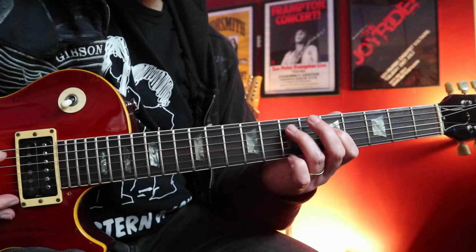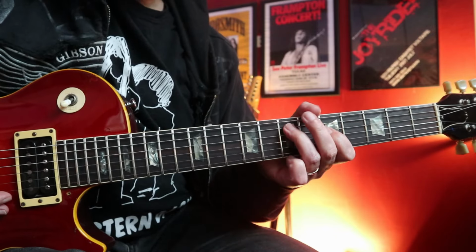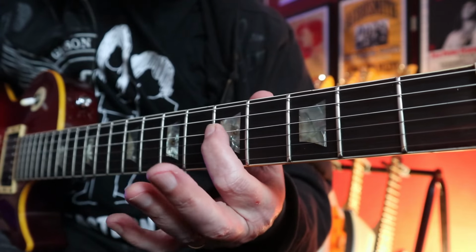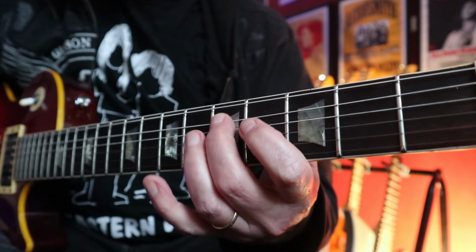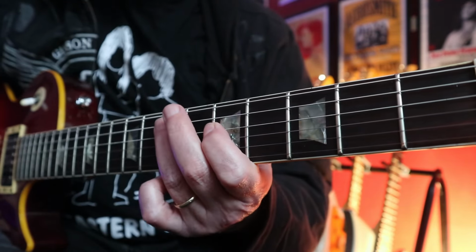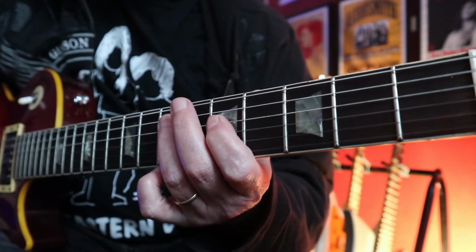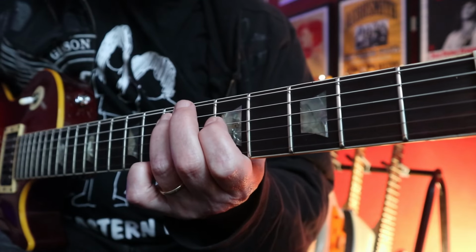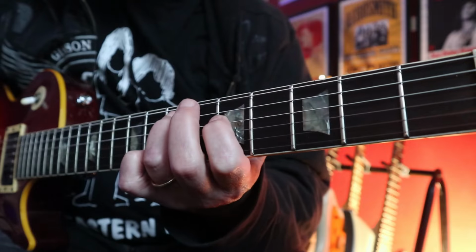Again, the first one's very staccato. I'll change the angle of the camera. So it's the 7th fret of the A and the 5th fret of the D together. Move that down to the 5th fret of the A and the 4th fret of the D, and then go back to the first chord, 7 of the A, 5 of the D. So it goes like this. Easy as that. So you're only playing 2 strings.